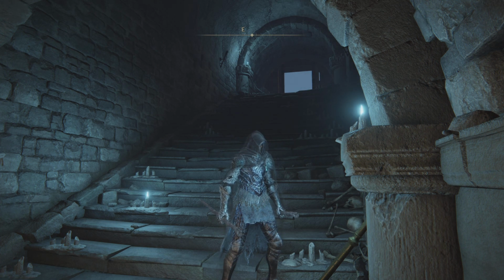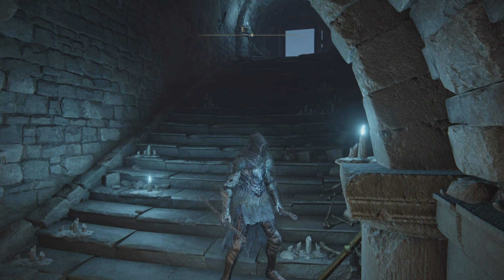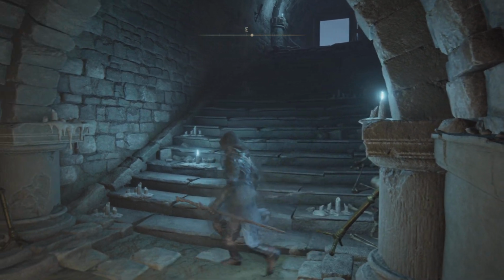Hey, look, I'm doing a dance step. It's like a raven here. Look at that. That cracks me up. All right, my ADD is kicking in.